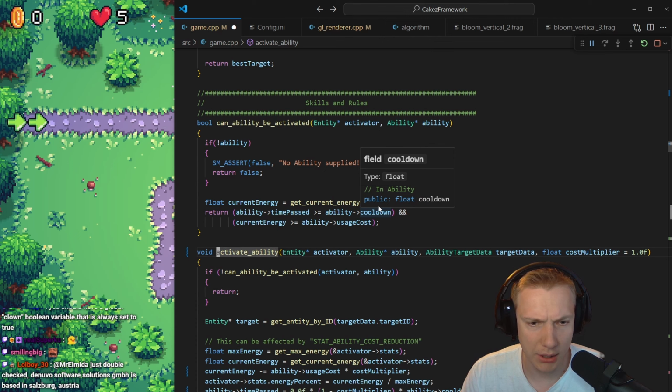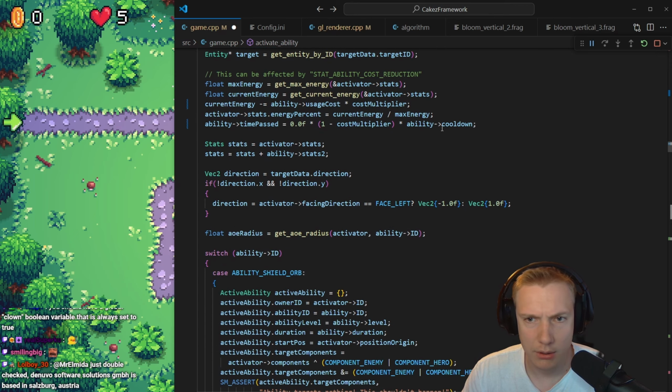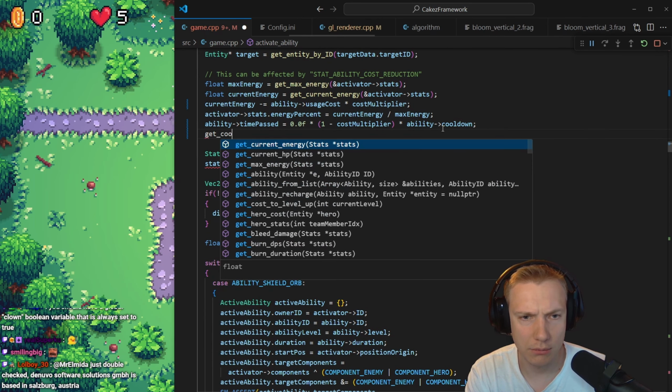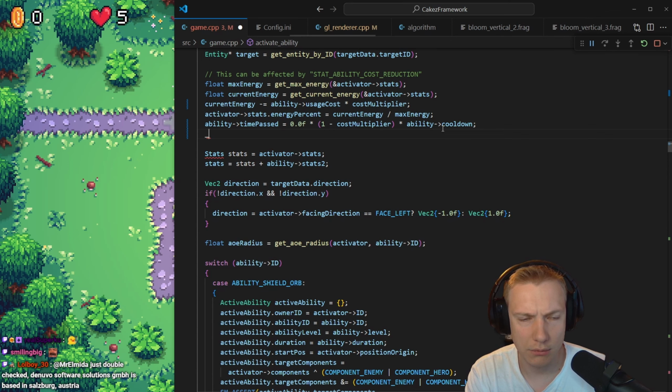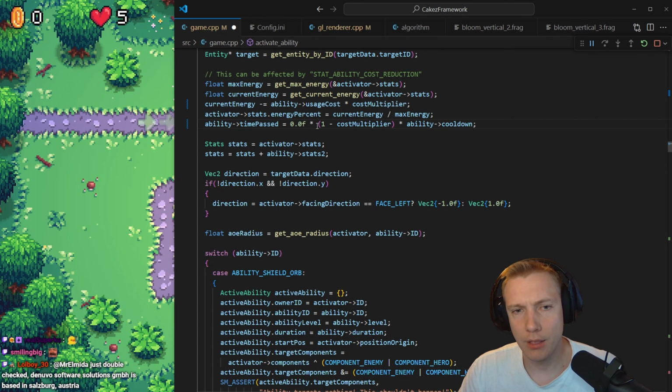It looks like we don't have a get. Wait. Is there a function get cooldown? No.